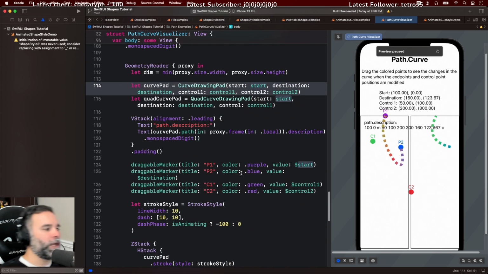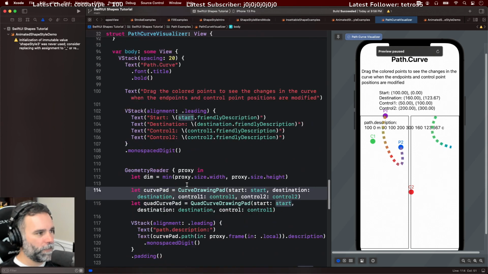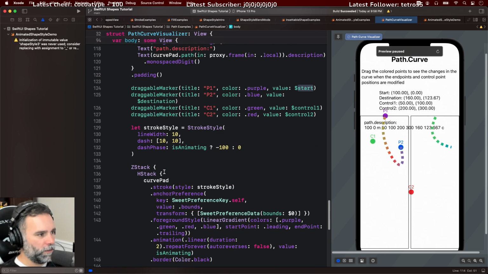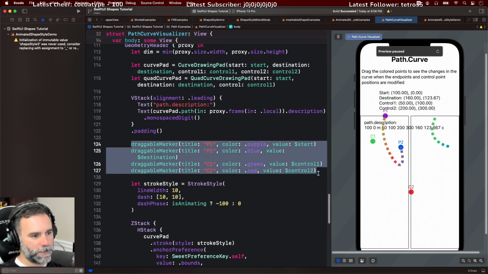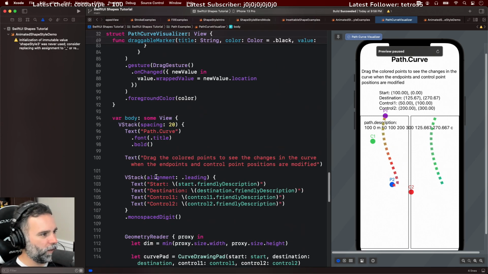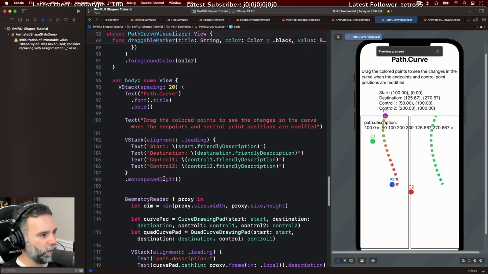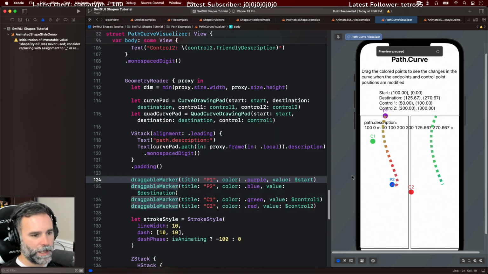You know what I need? Okay, this is what we need to do. We need to essentially only draw. So these draggable markers need to be separate, and we need 2 separate views, which is okay. We can do that. Can we do that in a small amount of time here? Maybe. Because the draggable markers are what are causing issues.